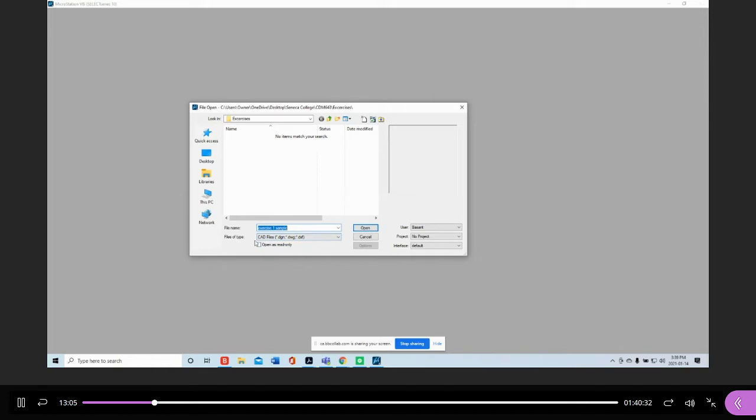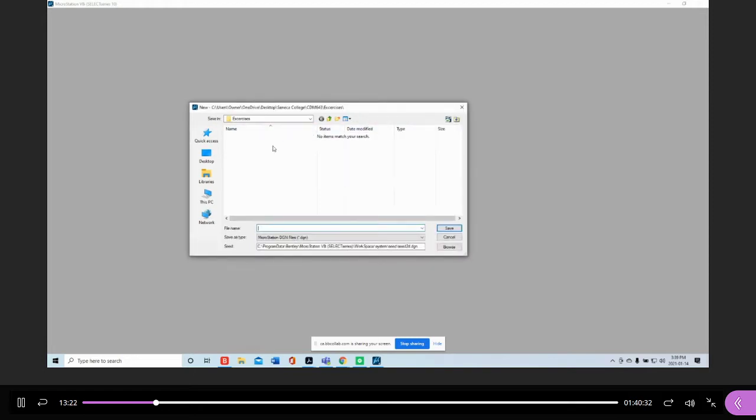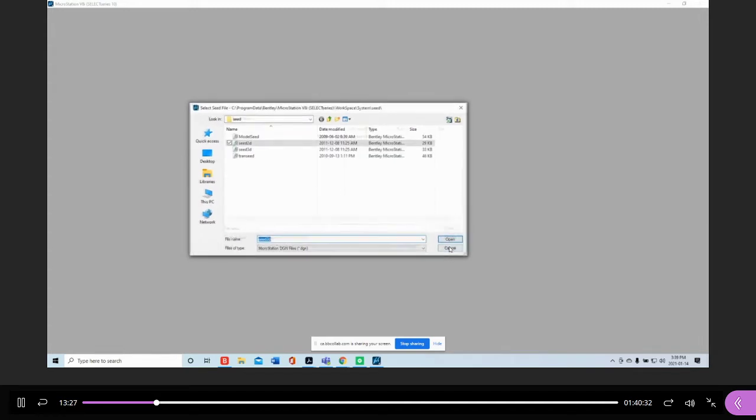You can see here that the file type is a CAD file, but the ones for MicroStation are all .dgn. It's not .dwg anymore. Okay, so how do I get a seed file? If I go under New File and then Browse, here you will have a whole bunch of different ones. You have model seed, the 2D and the 3D, and then the trans seed, which right now we're only looking at the 2D seed.